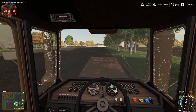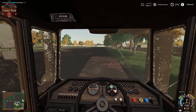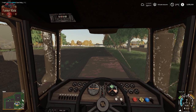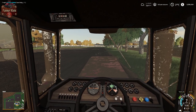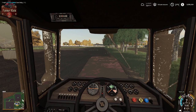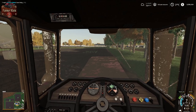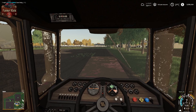I'm just going to go ahead and, like I said, finish this field off. Then we're going to take this over to field two and see about getting that started, if we can get that done this evening before it gets too terrible dark. And, well, I'll bring you guys back tomorrow morning when we head over to field 17, 18, and 19 and start ripping up that ground. Have yourself a good evening. I'll be right back with you in the morning.